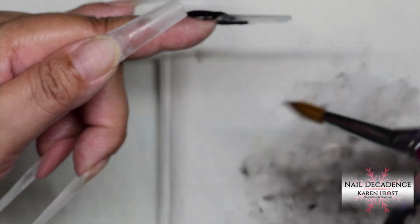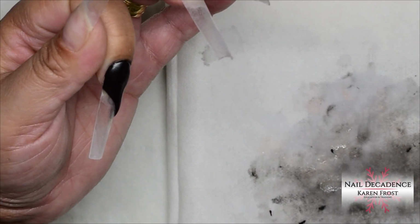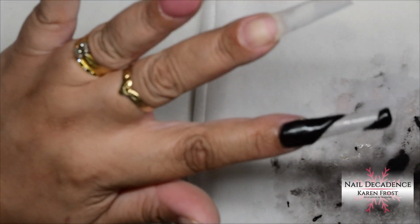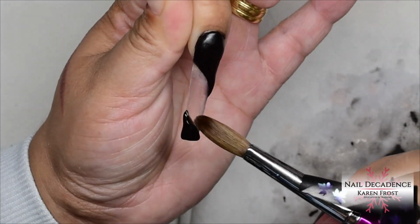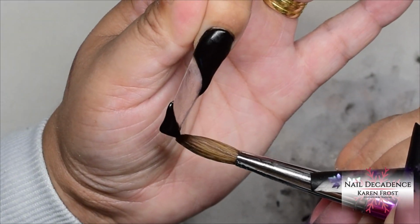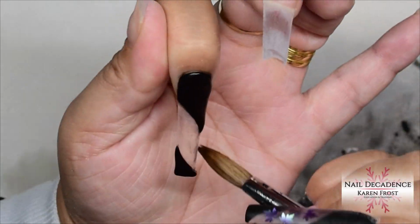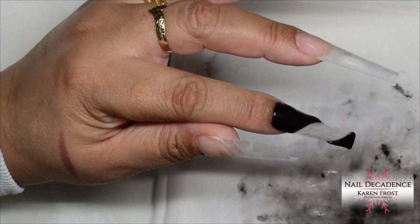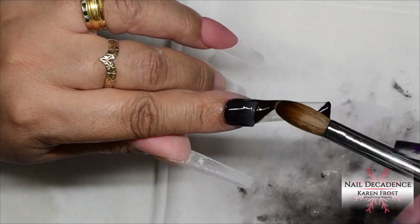So as you can see, I'm just comparing that black to the other nail. Again, I want the nails to look very similar, not exactly the same, but you know what I mean, very similar. So I'm just making sure I've brought that black up, not too far, but far enough to match the other fingernail on the other hand. And same with this black that I'm adding to the free edge. It's just a triangle kind of style, diagonal colour block. So I do want to make sure that it's similar on the other hand, so that's why you see me keep comparing. I'm just trying to clean up that black and remove it, because this negative space area is going to remain clear, so I'm making sure I've got no spillover from the black on the clear area, because it just won't look as neat and tidy if any of the black is on that clear area. So that's why I've done that.